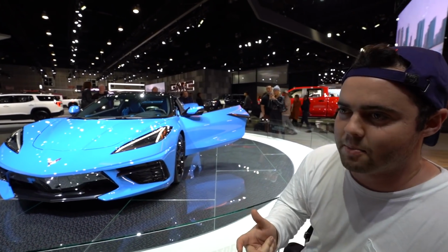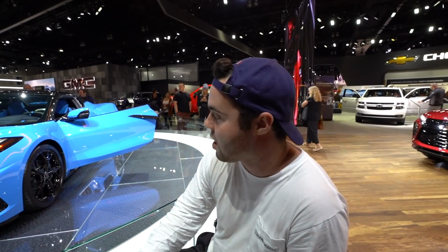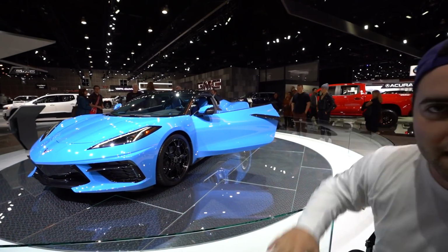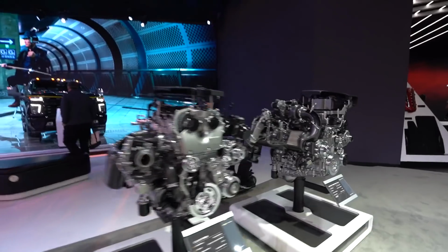So that's why I'm thinking something like get the X5M and then I could get one of these two or a GT500, something like that, instead of just getting a Urus and getting one car. But honestly, the interior on these things are epic. The spec they have here is not a fan whatsoever, but apparently they have another one in the back. Might check that out.